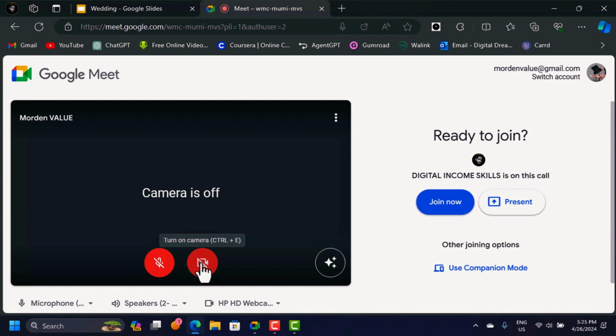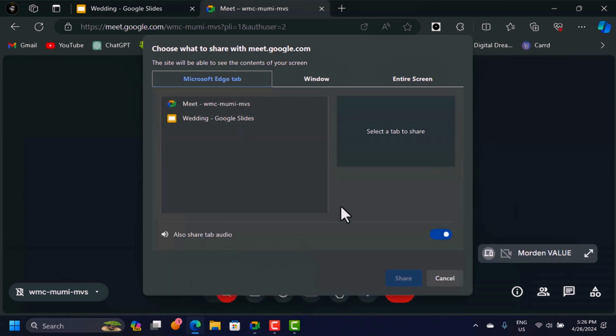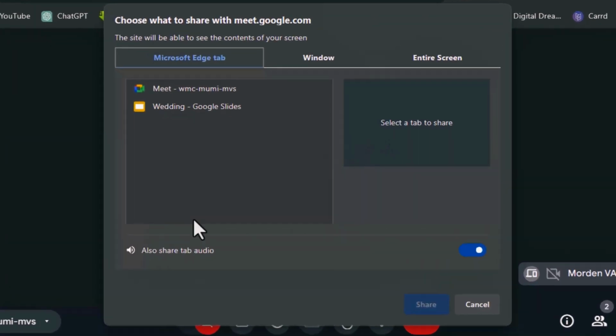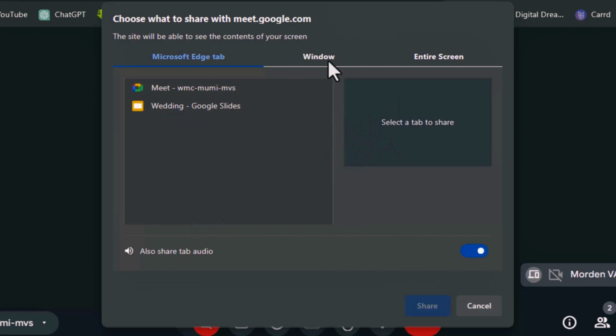But here you have two buttons. You can just join the meeting, as usual, but here you are joining as a presenter. You can join the meeting as a presenter, and what this does, when you click on the present, it's going to open a window with a dialog box showing you to choose which window you would want to share. You have different options and choices to make before you give your presentation.